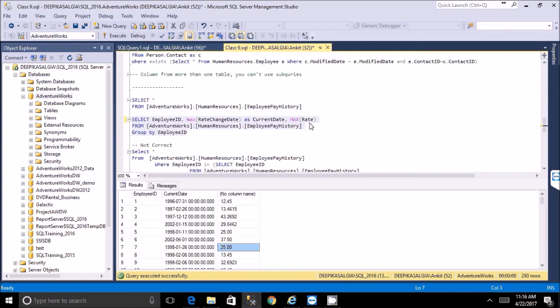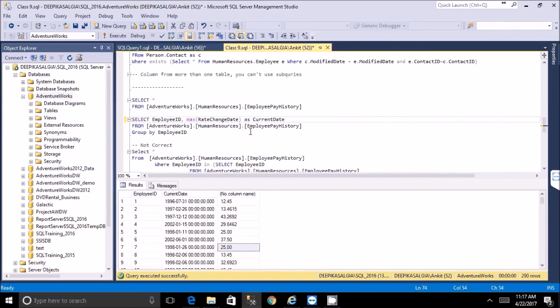But think about if people get a demotion. Instead of a promotion, they get demoted because they were not performing well. So it might be they were getting $50 per hour when hired and they didn't perform well according to the job responsibilities. They said, okay, we're going to pay you $40 now. Right? It could be possible. So if you do the max rate, are you going to get the correct value? No, because it's going to get their latest date, but the rate could be the older one from when they were paid higher, right? So is this query correct?